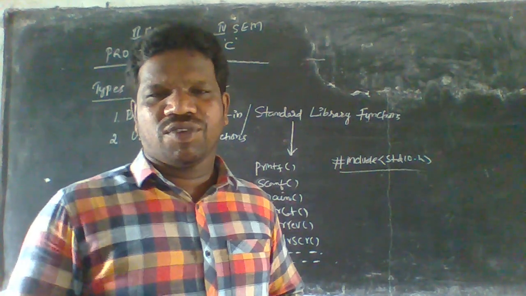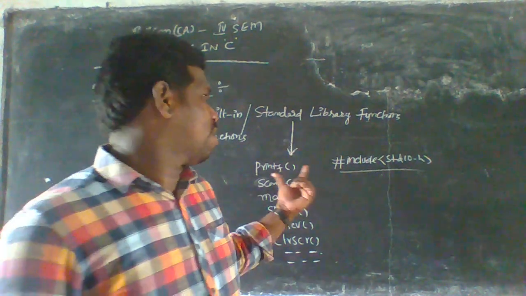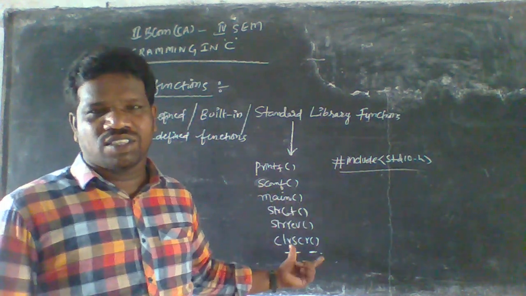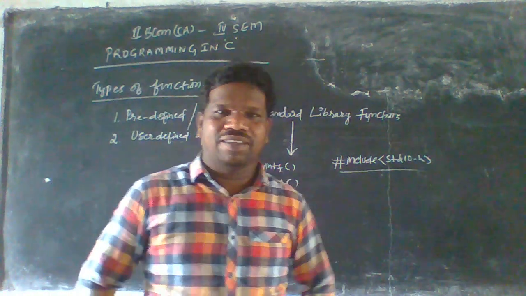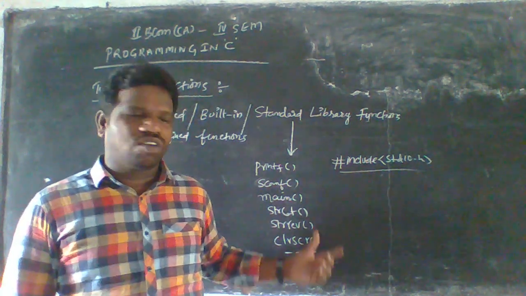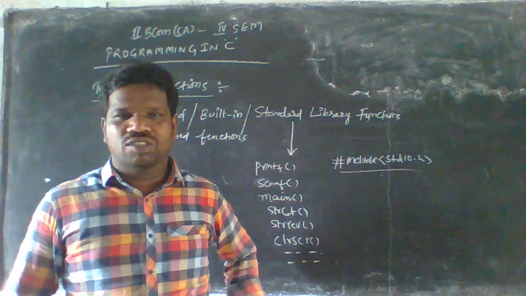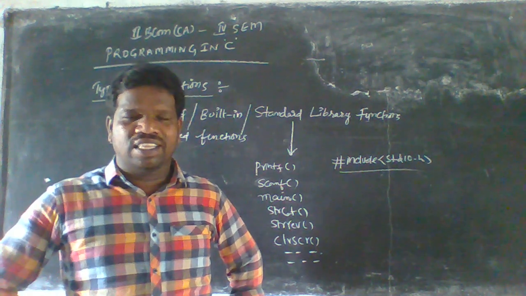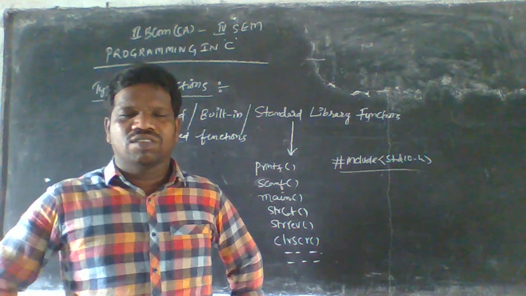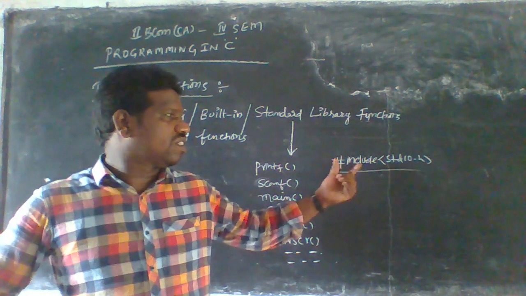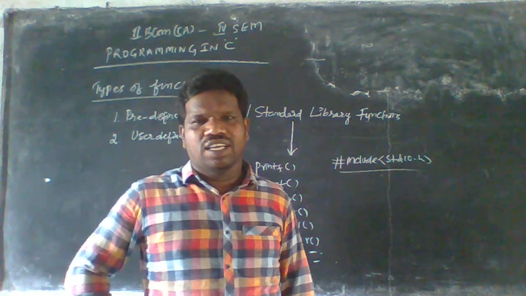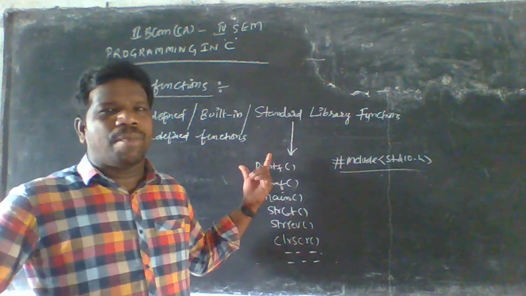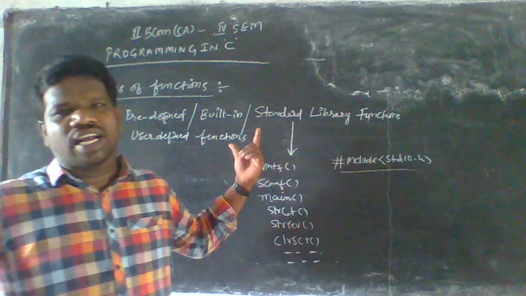There is no need to create these functions because they are already defined in the C programming language. Hence it is called a built-in function, because built-in functions are already predefined in the C programming language. It is included by using #include <stdio.h>. So this is called a predefined function, also called built-in functions or standard library functions.